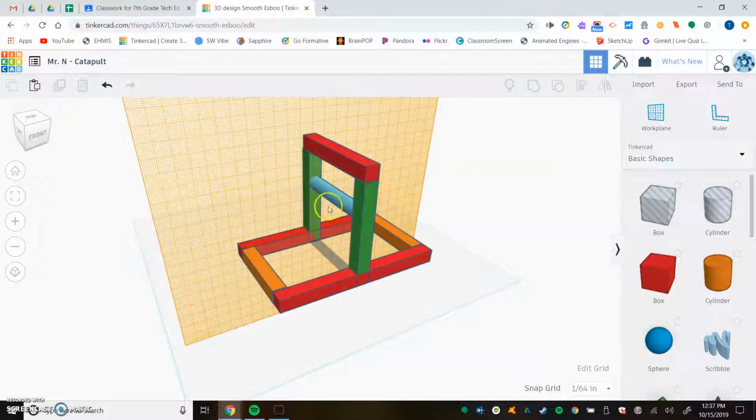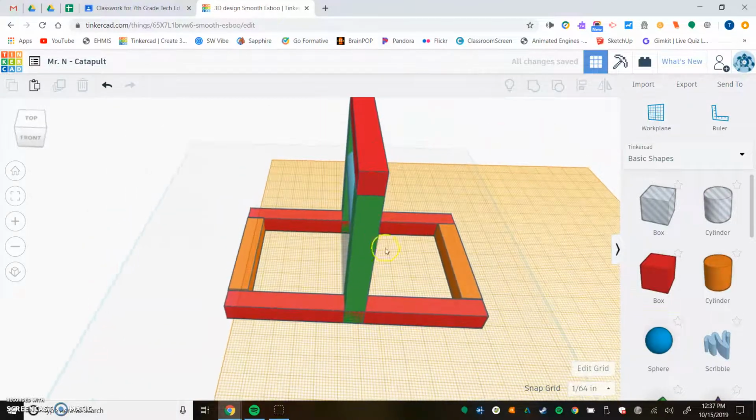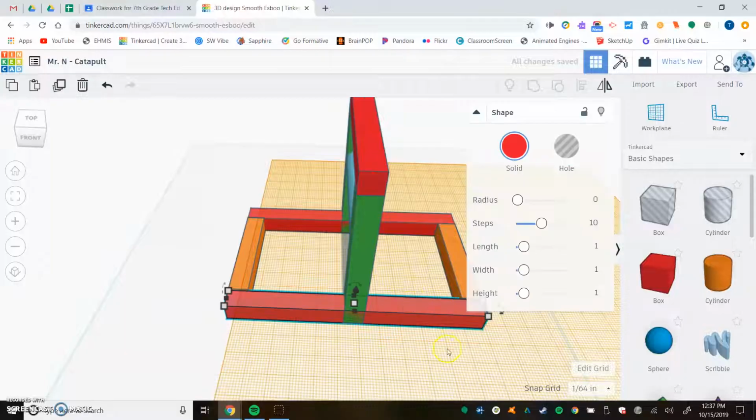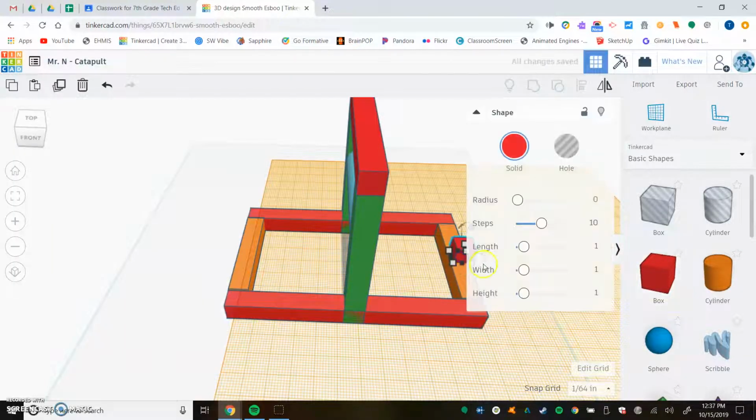my ball holder that goes across here. So for that, click on the work plane. I'm going to stick it down here on top. It really doesn't matter at this point where it goes. And it's probably going to be around the same length as this, but I'll just do it from scratch just to make it easy on us.